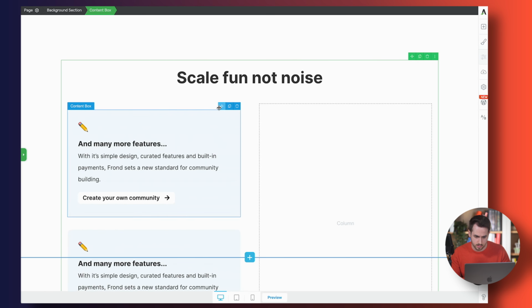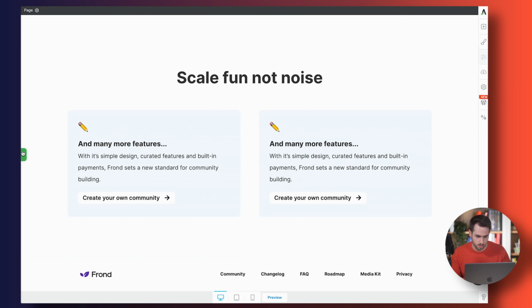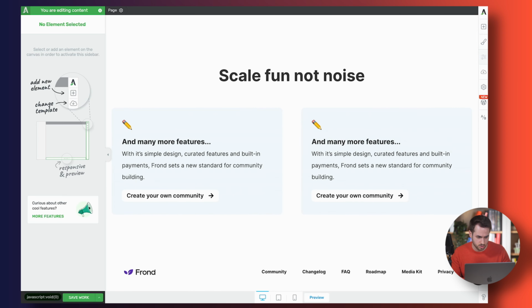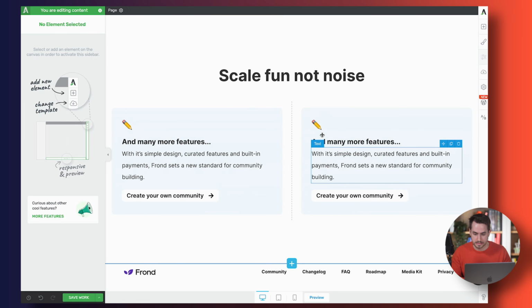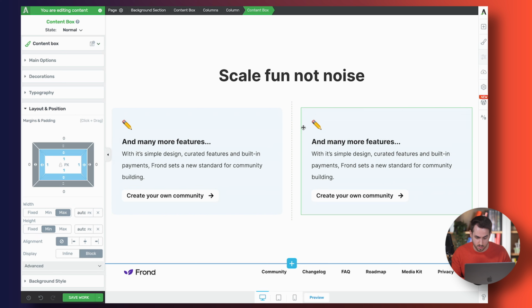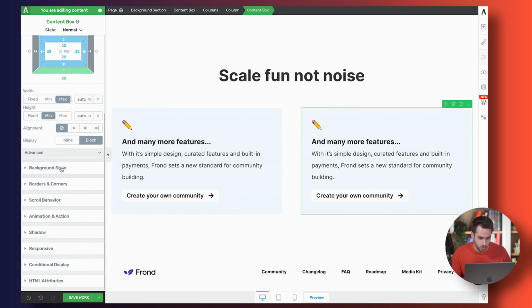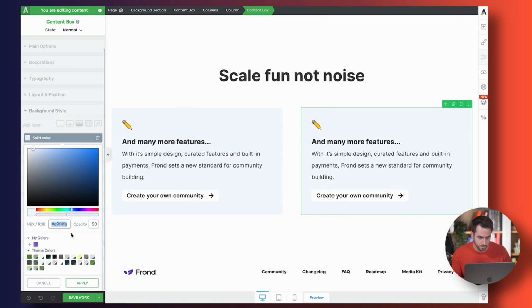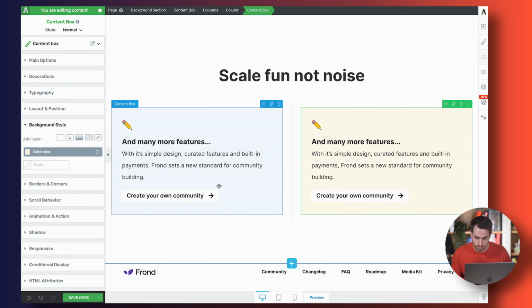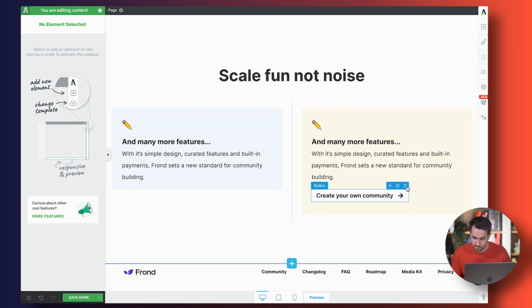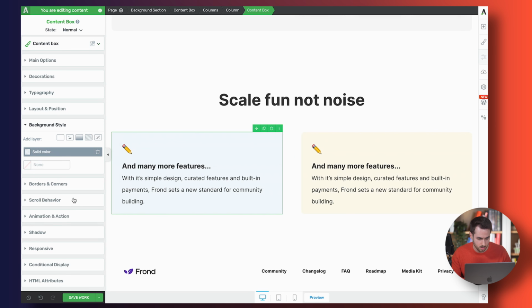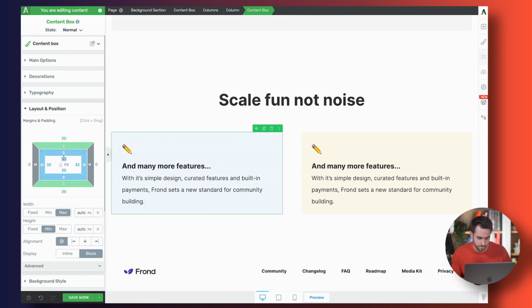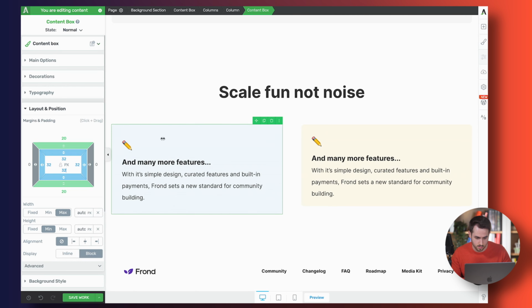Now let's duplicate this, bring it here. And we just need to change the background color of that one particular content box. And they're not using call to actions in any of these. I would probably have one at least in one of these content boxes, but in order to stick to their design, we're just gonna get rid of them. Okay, that looks, no, yeah, we're gonna need a little bit more padding above and below. Let's do 32 all around. That's better.